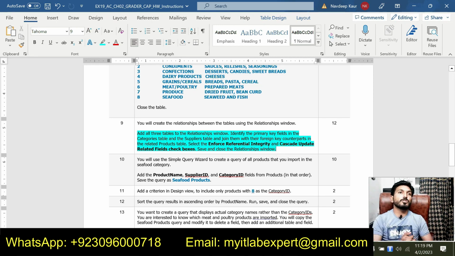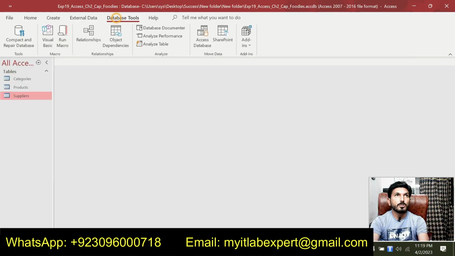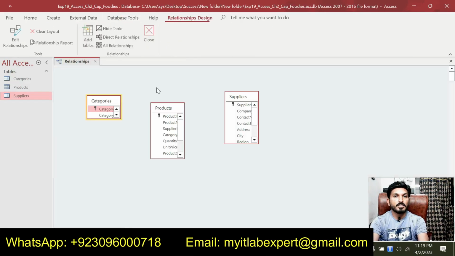So basically, we are supposed to create the relationship in step number 5 and step number 9. For this, we will go to create, and then we will open the relationship window. After that, we will add these 3 tables, and then we will create the relationship. So let's go to the relationship window, go to the database tool and click relationship.